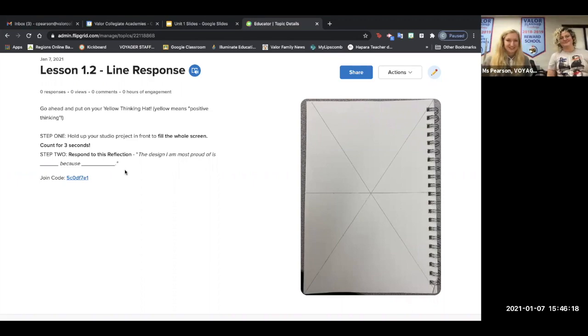The design I'm actually most proud of is probably my diagonal line because I contrasted lots of different characteristics of that line, and it's just fun to look at. Thank you so much for not only reading it, but also giving us a fantastic exemplar of what that video is going to look like when you create your response.